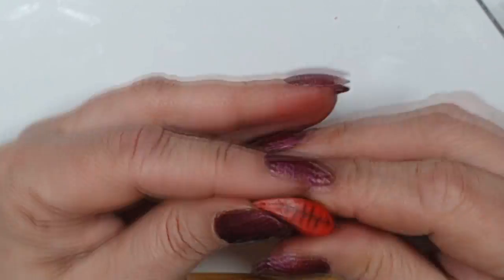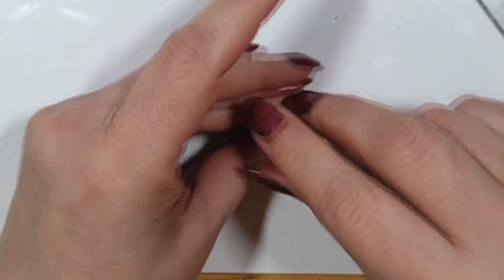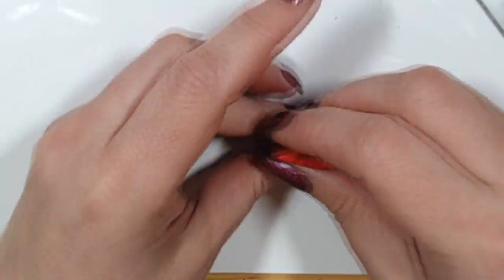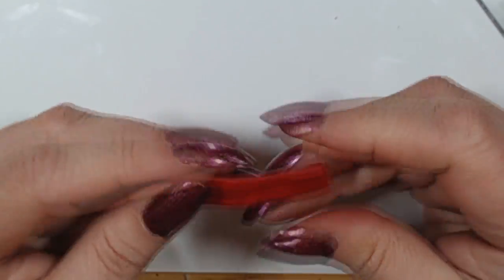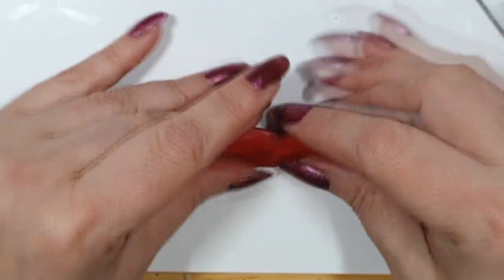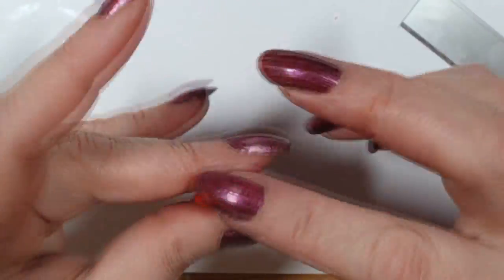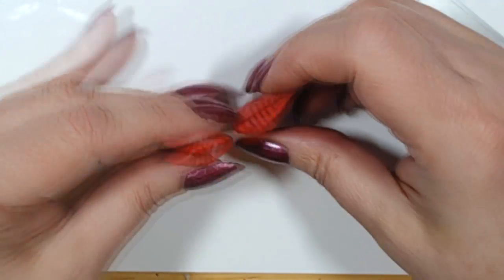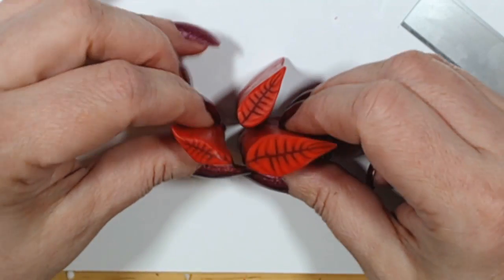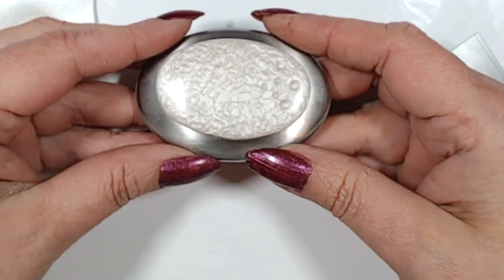Now watch this. See how I'm pinching on both ends, and I'm pushing inside at the same time. That is the best way to reduce a cane that looks oblong like that, like an oval with pointy ends. So once I get all of these, in the meantime the base for my brooch has baked, and I sanded and buffed it.